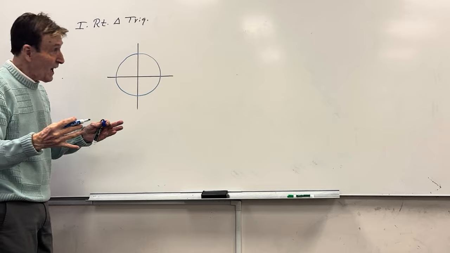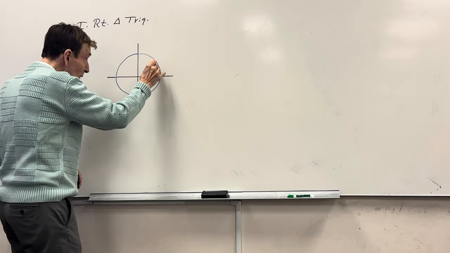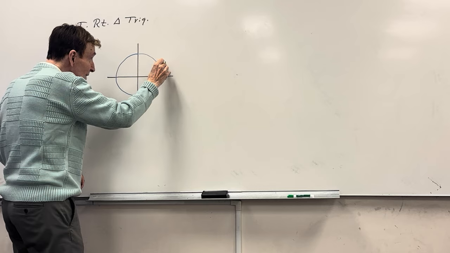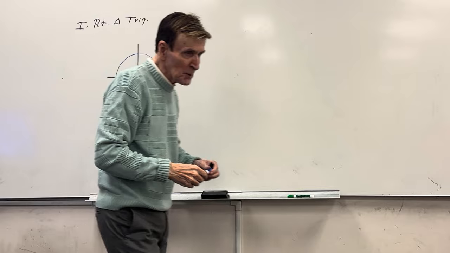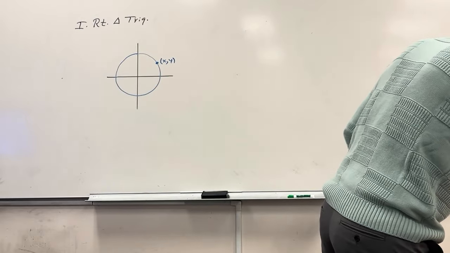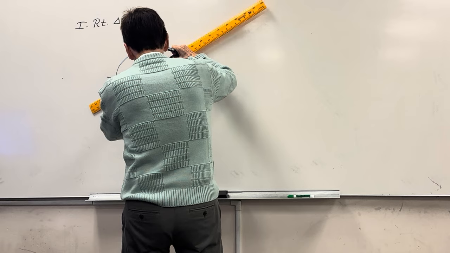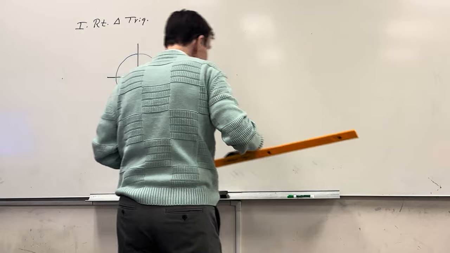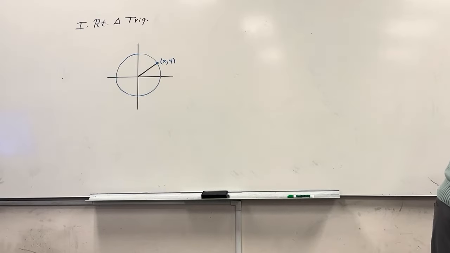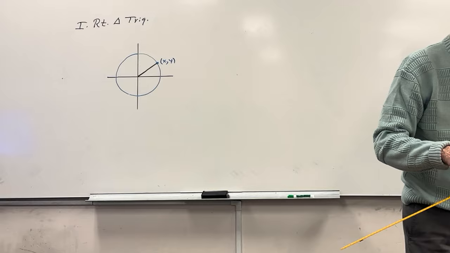We took a look at points on that unit circle. So I'm going to label a point as X, Y. I'm going to draw the terminal side and form an angle like we've done before. I think many students would say, Professor, could I drop a perpendicular and form a right angle, and then move into right triangles like we did back in middle school?